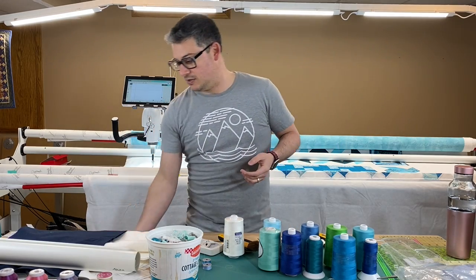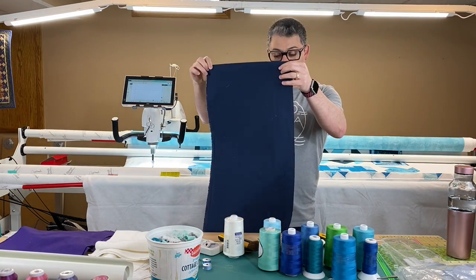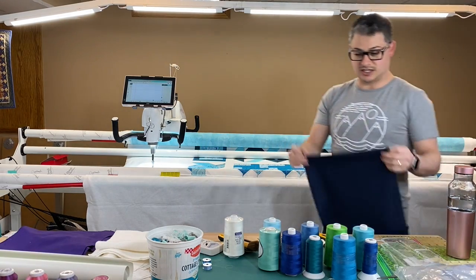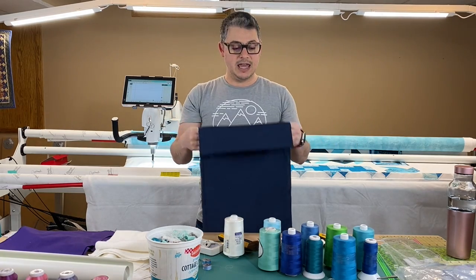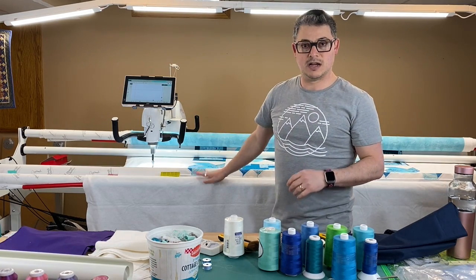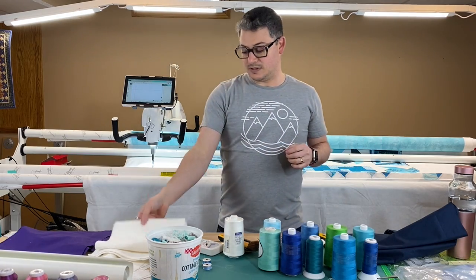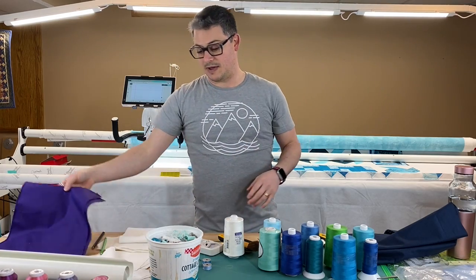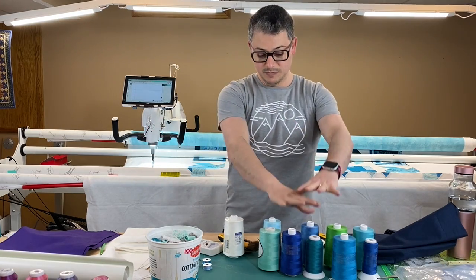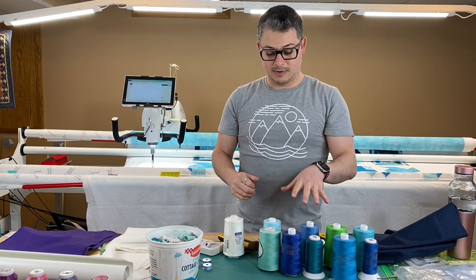Originally, this is how I made my own sandwich to put off to the side of the quilt. When you don't have enough backing to test tension on the sides, you can always load something else up. I have some scraps of fabric cut off from other things — I think this was from a virtual class I taught. It just has to be long enough to connect to the back bar and then to my belly bar. Then I have just a strip of batting and some fabric. You're also getting a sneak peek into my controlled chaos that lives here.